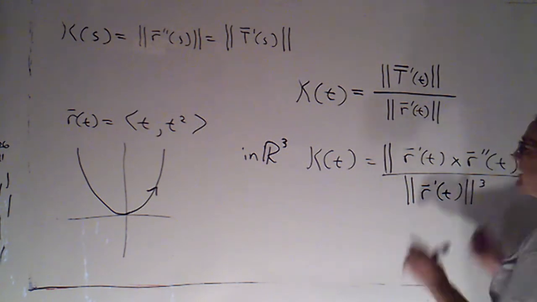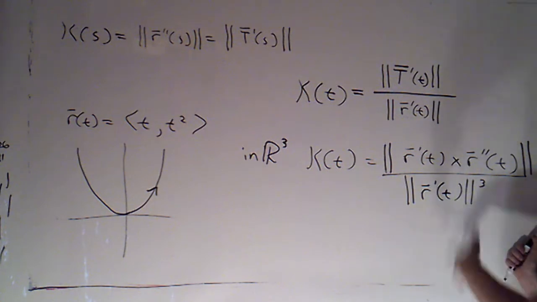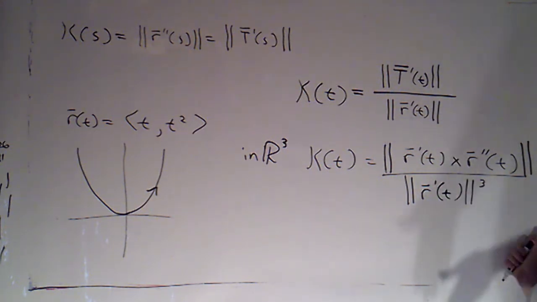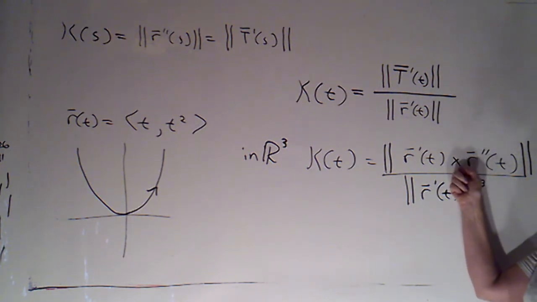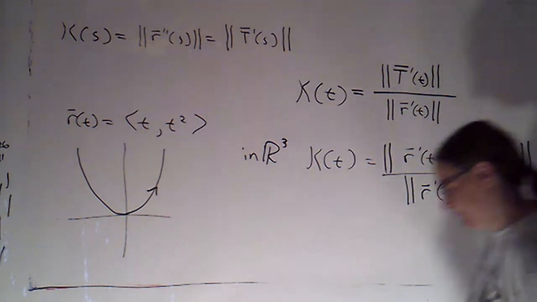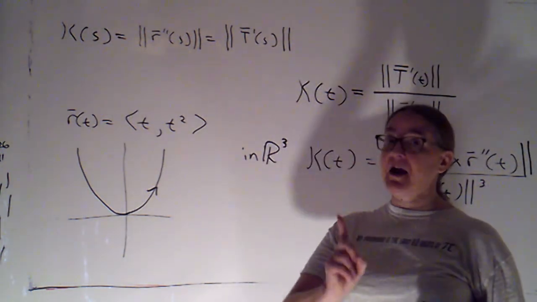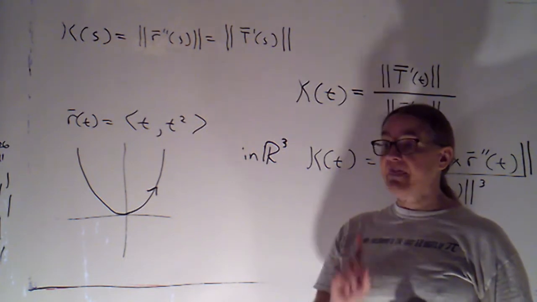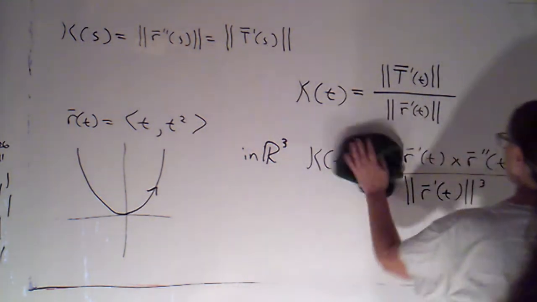So, this is much nicer because all I'm doing is taking the first and second derivative. Cross product is pretty simple. Two magnitudes, and then just put them together into a fraction. This is the most user-friendly one. The problem is, cross product is only defined in 3 space. Okay, so I'm going to show you a neat trick. And I'm going to caution you that you have to notate it correctly if you're going to use this trick. That means don't follow the book. The book sets a bad example in doing this.